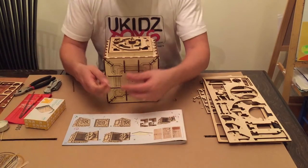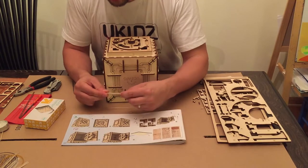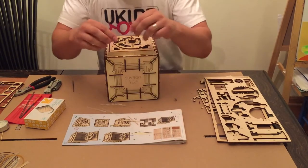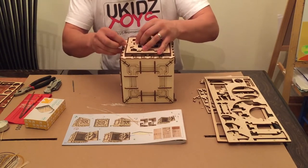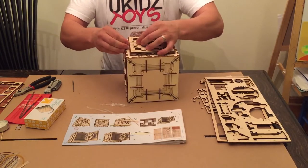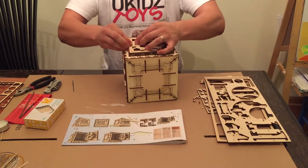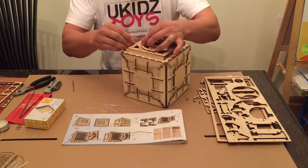We just need 4 toothpicks and insert them through those little holes as far as you can until they're somewhat even and symmetrical. Going to have to work them in a little bit so they'll sit nice and tight, just like that. We got 4 of them.